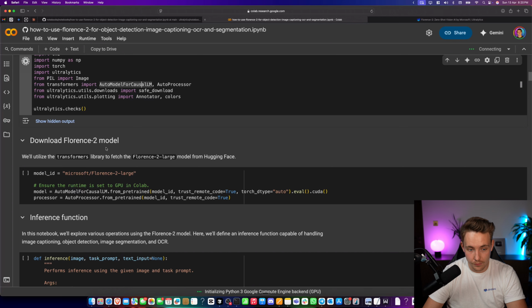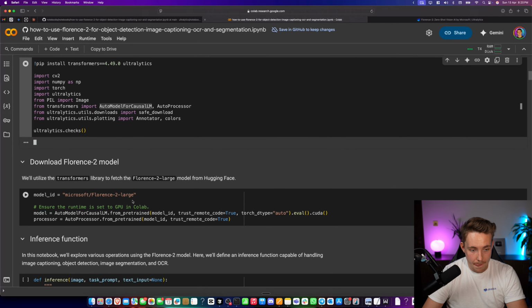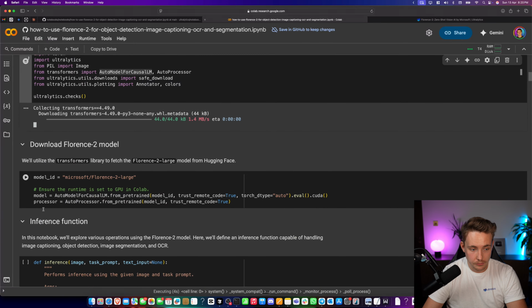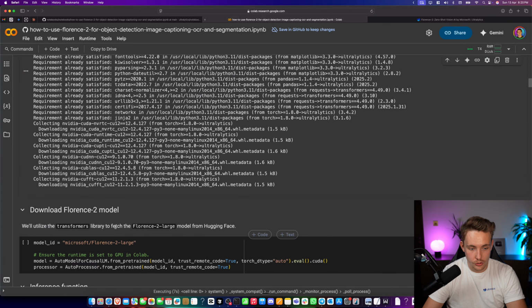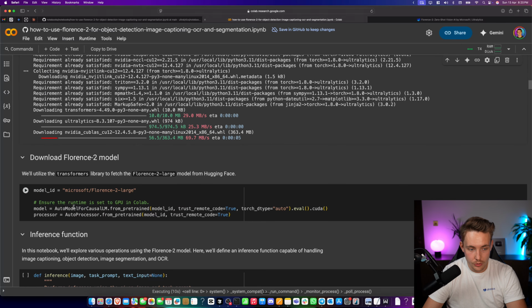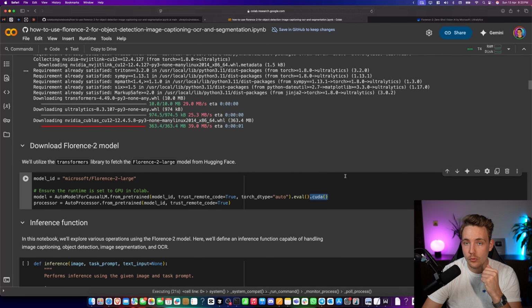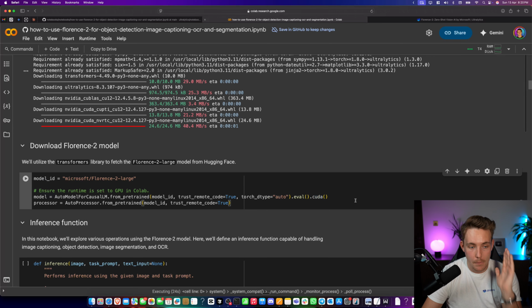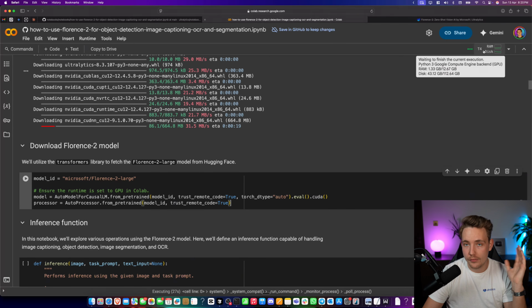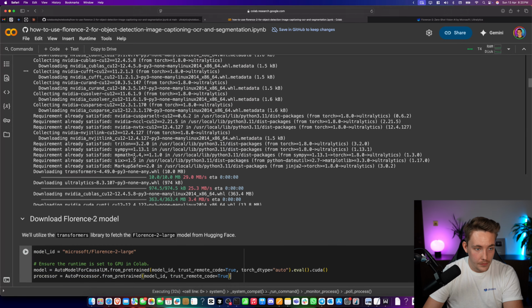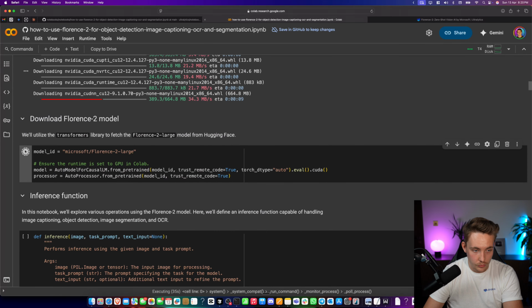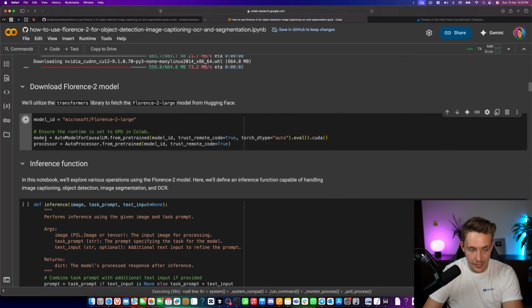Then we can go in and download the Florence-2 model with transformers. So this is from Hugging Face. We just specify Microsoft Florence-2 large, and then we can load it in from pretrained, AutoModelForCausalLM, and also the preprocessor. We also need that one. For torch dtype auto, we specify CUDA if we have a CUDA GPU available, or else you can also run it on CPU. It's just going to be much slower. In Google Colab, you have the free GPU resources that you can use as well. Right now, I'm on T4. So we're still setting everything up here. After that, we can just run this block of code, and we have our model and we have our processor.